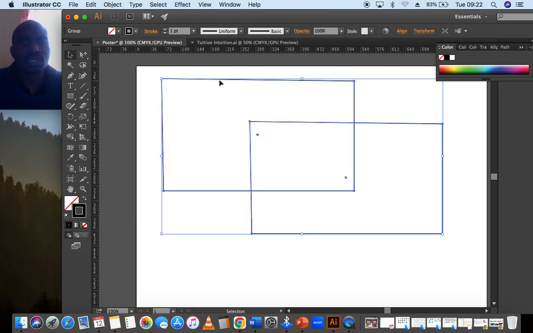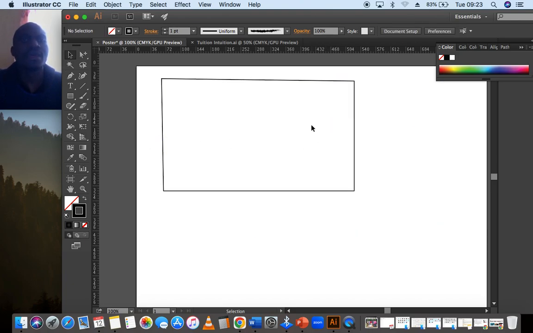So this is grouped. This is direct. This is the normal selection. You do it by clicking. This is the group selection. I can take one shape in a group of two. So it is still grouped. If I click, you can see it is still grouped. So right click and ungroup. So that is the function of the selection and the group selection. That is the work of the selection, which is here. Then this is direct selection, and this is group selection.